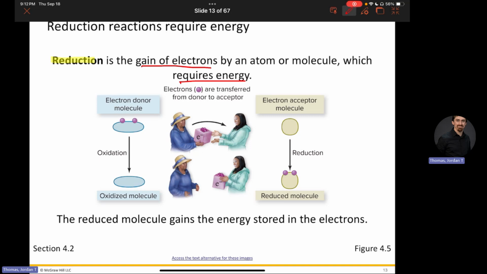And notice in this example, and I'm going a little further right now, is that oxidation and reduction are paired. Both have to work together. Something has to lose electrons for something to gain electrons. You can't have one without the other. You have to have something losing electrons in order for the next thing to gain electrons.